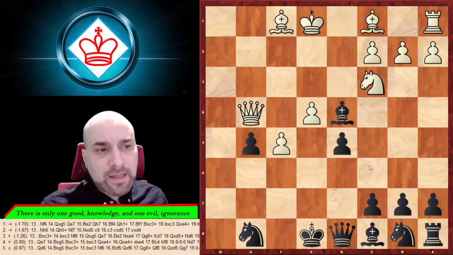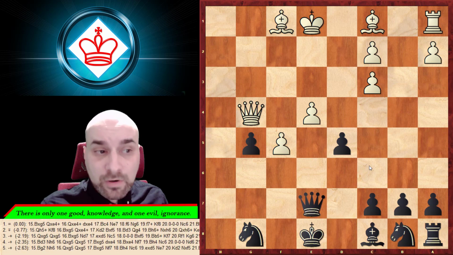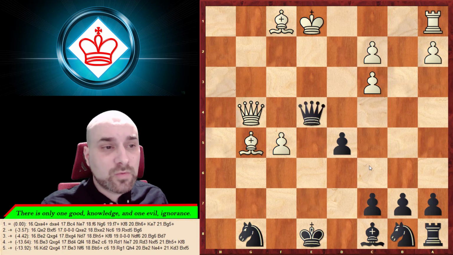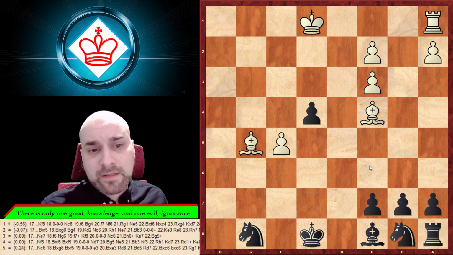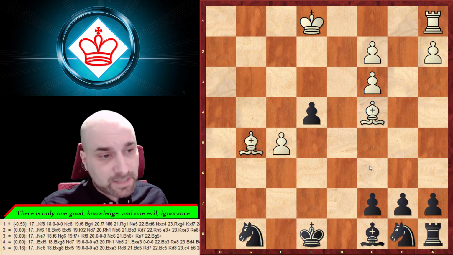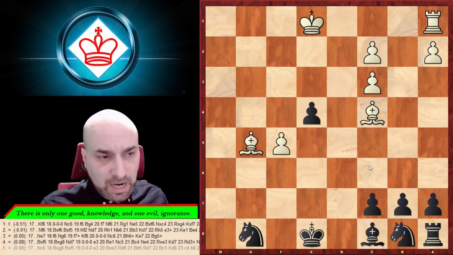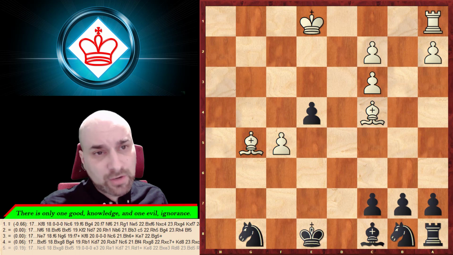Another idea is to play the knight here, so we can take queen e7, attacking the pawn on e4, try to exchange queens, and after this we can exchange queens. And here, after that move, again, things are not extremely easy. We have an extra piece, an extra knight, but we didn't manage to develop our pieces, and his pawn on f5 is an important asset. So we have a lot of ideas.